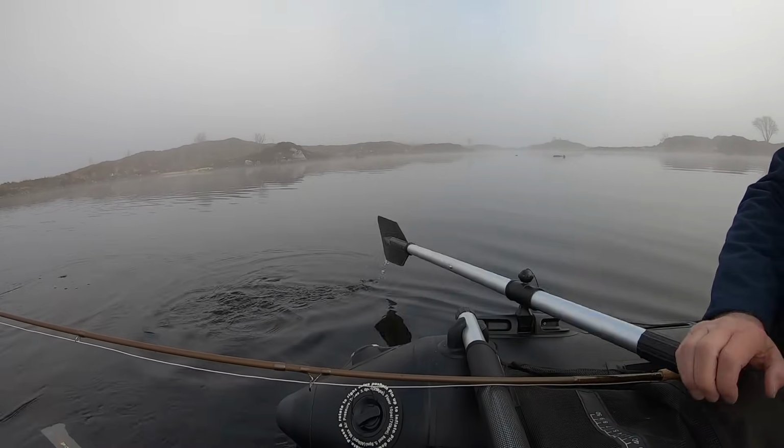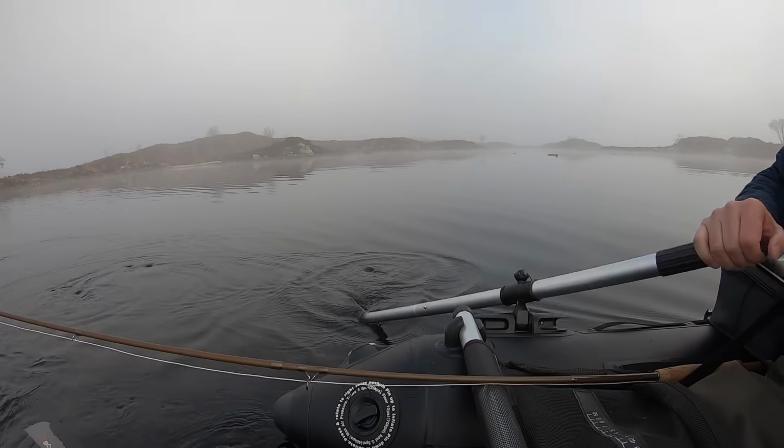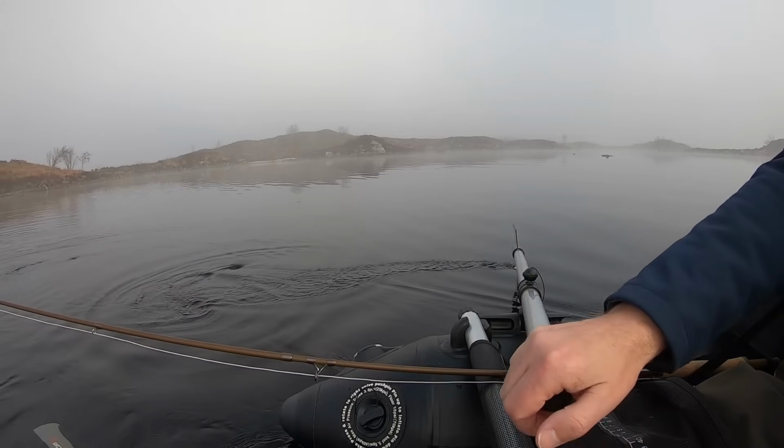As I made my way through the rocky outcrops of the loch, I had no takes at all on the traditional loch flies. This method of using the oars and paddling normally produces a few fish, but for some reason today it didn't. At this stage I did make a tactical change. I took off 2 of the traditional loch flies, one on the middle dropper and one on the point, and I swapped these out with 2 olive chironomids, or buzzers.